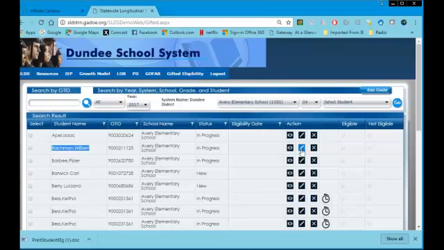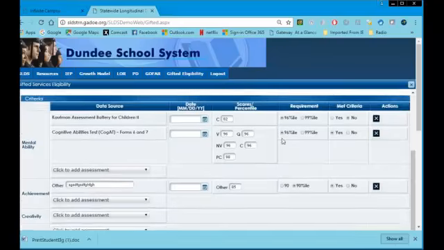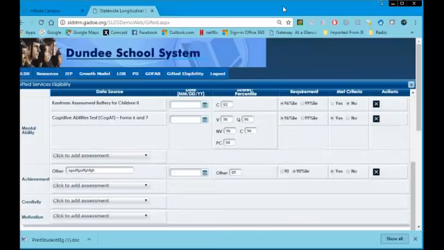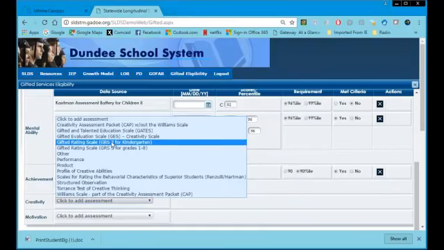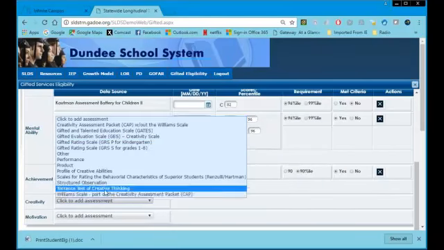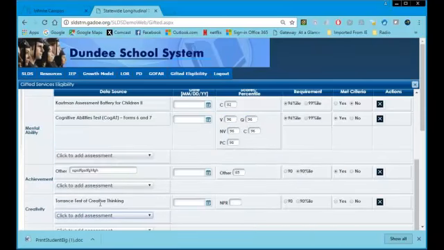next week, I've come in here and I've entered those two areas. Remember, I entered the Kaufman and I entered something else. But say next week is when I'm expecting to get the test for creativity back, let's just say the Torrance test. That's when I'm getting the Torrance results. So this is an example of how I don't have to enter all the data on the student at one time. I can enter one test today, and I can go back in and edit tomorrow and put in another test.